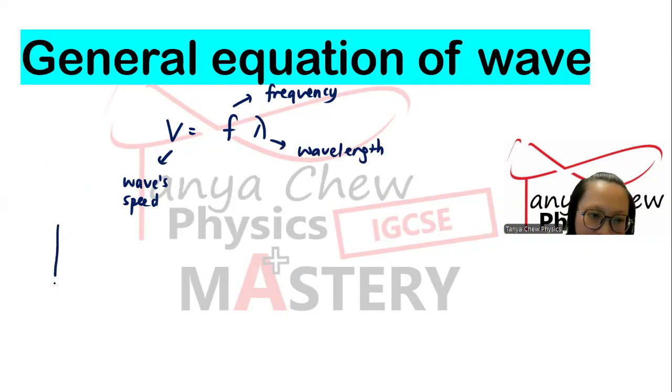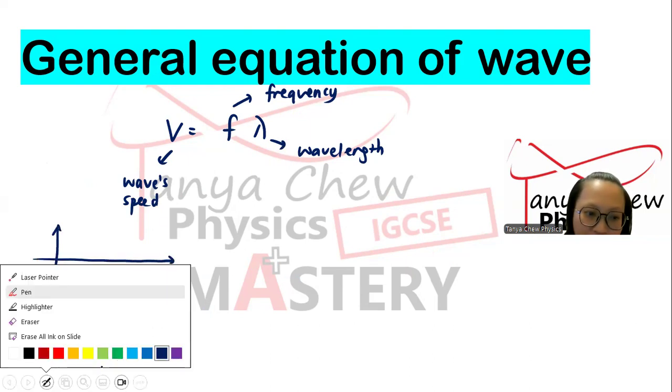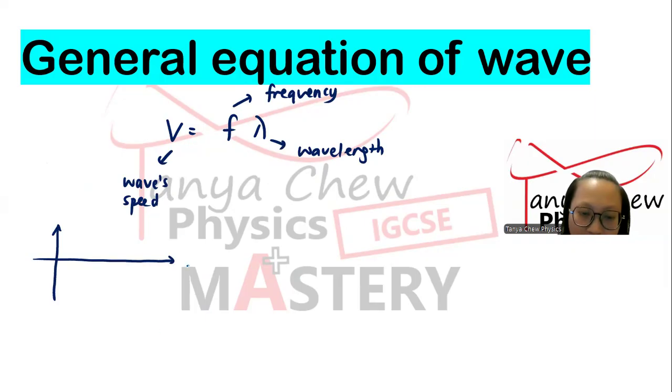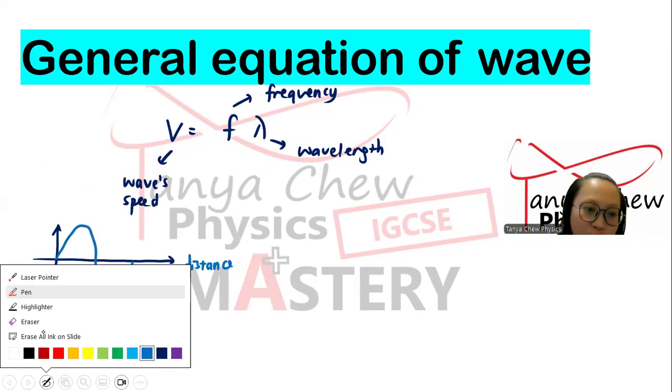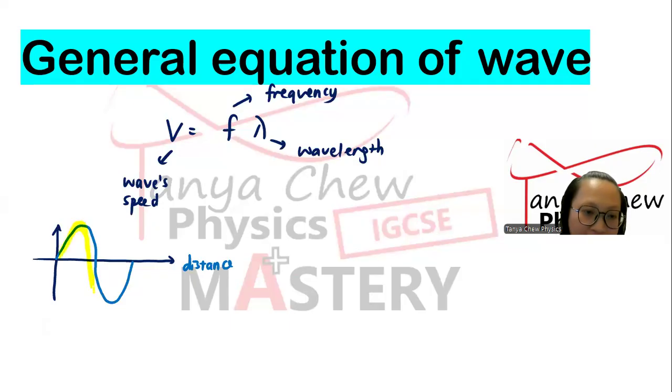Now, wavelength, right? Sometimes they give you a graph. Remember, when the graph is being given, check the x-axis on the graph. If the x-axis is distance, right? So the wavelength, you can safely use this graph. Wavelength is one complete length of the wave, okay? How long the wave is, that's called wavelength. Wavelength is defined as distance between two successive crests or two successive troughs. Crest and trough, right? Or you start from origin back to origin.